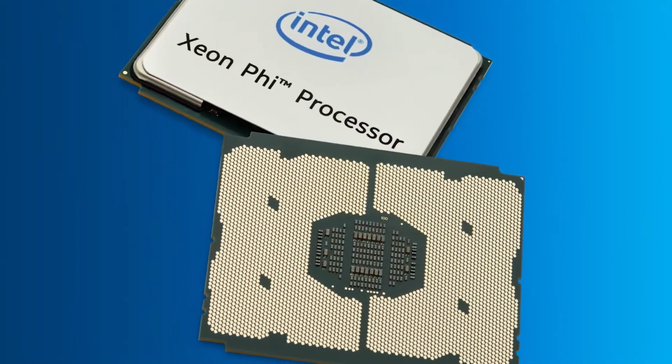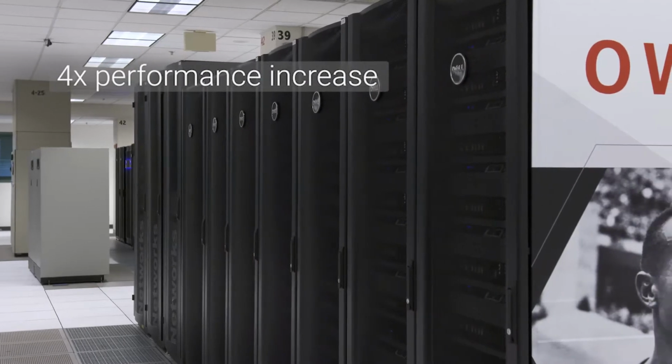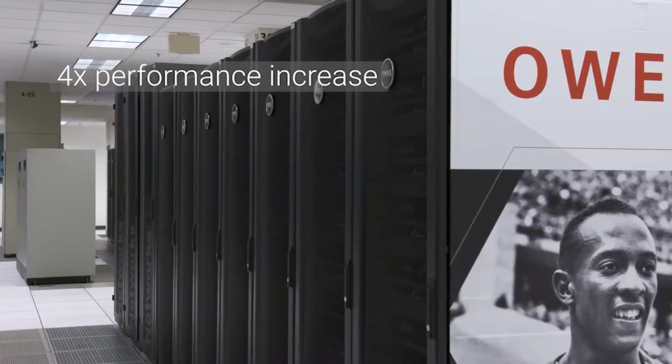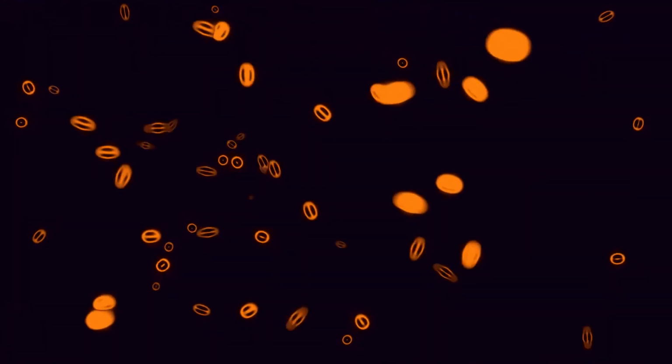The Intel processors support the AVX2 instruction set. And this will be a good first step for our users towards the Intel Xeon Phi processors, which introduce an even wider vector instruction set. The total number of cores in the system is a little over 23,000. The peak performance of the Owens cluster is 750 teraflops, 4 times the peak performance when we compare it to the existing systems. With the Dell EMC and Intel system, researchers will be able to run larger problems, and it'll have significant benefits for their research.